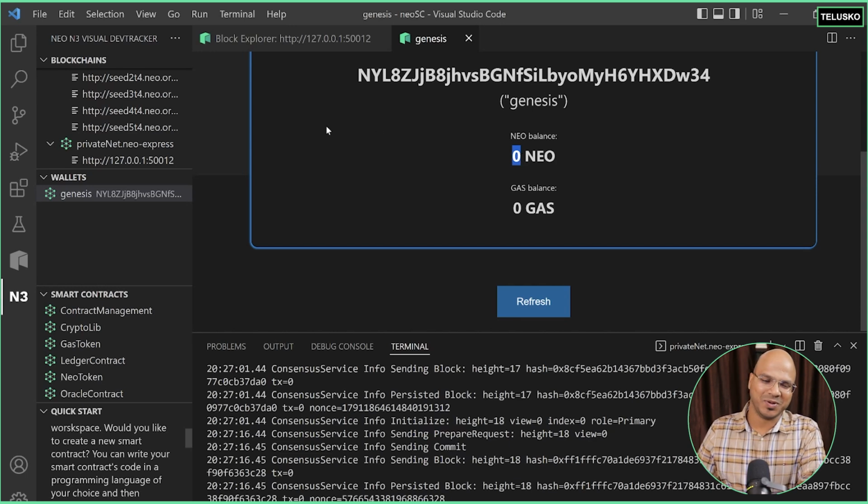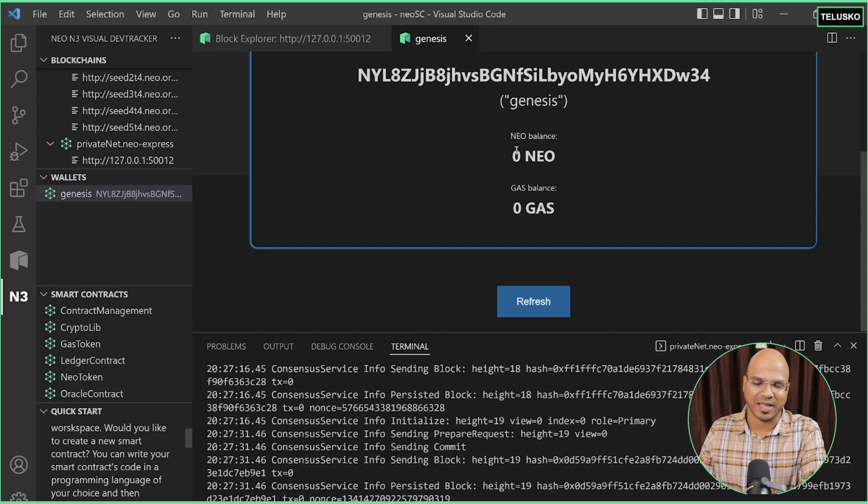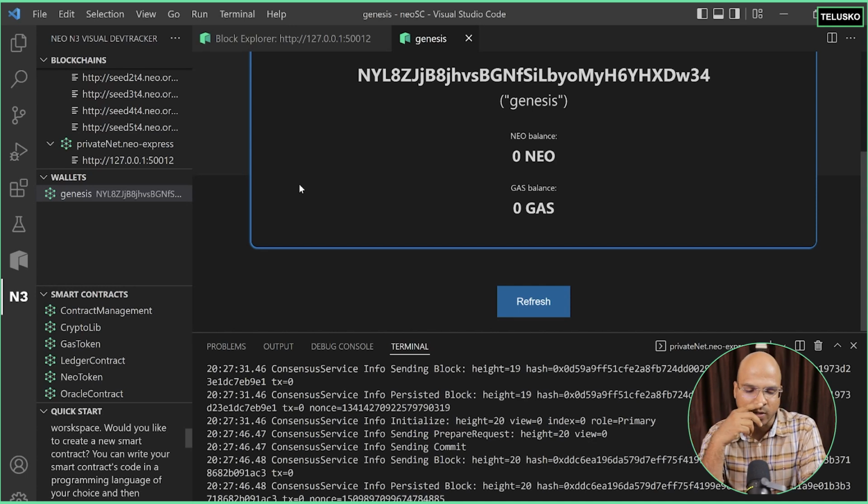Right? But don't worry, we are in a private network, and whatever neos you get here, you can't encash them. It's just a dummy currency you get. So basically, you get some neos, you get some gas, but that's also in the Genesis block or Genesis wallet. What we want to create here is 2 accounts which will hold those things. So even before we write a smart contract, the first thing we need in your machine is 2 accounts. Okay, not exactly 2 accounts. You can use multiple accounts or 1 account, but just for example, we'll go for 2 accounts.